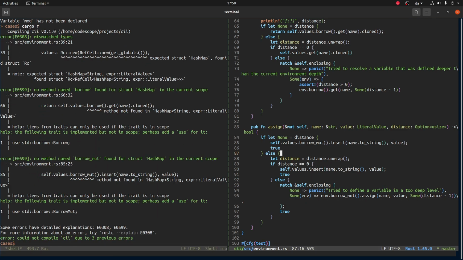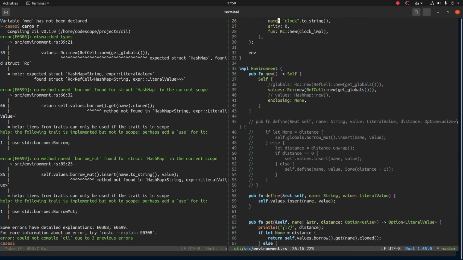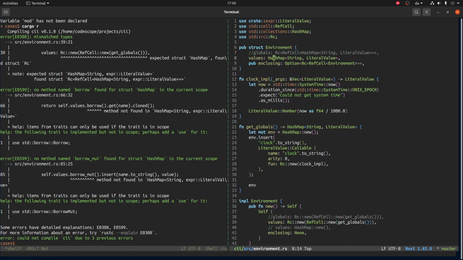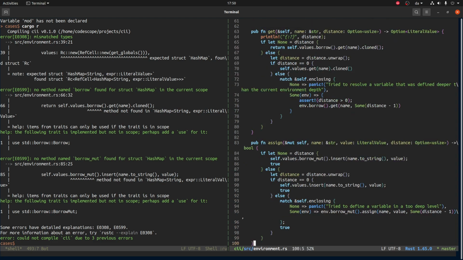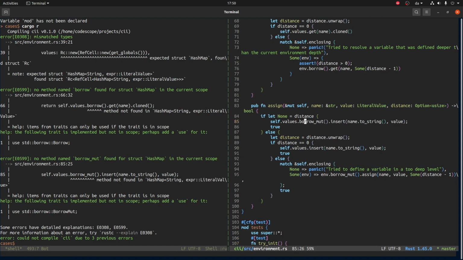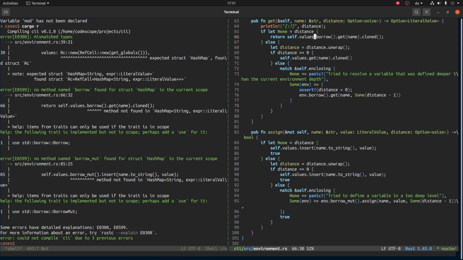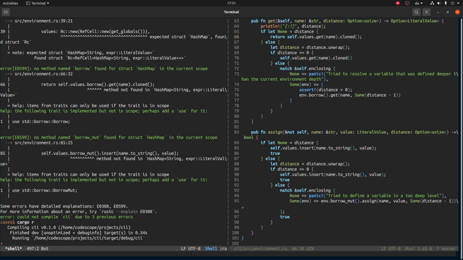Let's see, it didn't work. Okay. Okay, we don't need it to be this. So what's happening now is just that globals is something that's defined in every single environment. Yeah. Starting to need an issue tracker, I think.